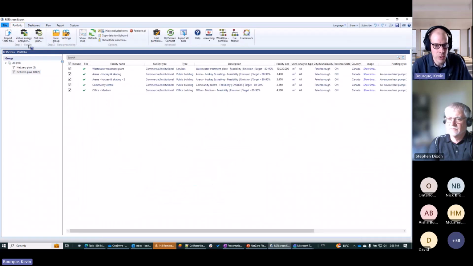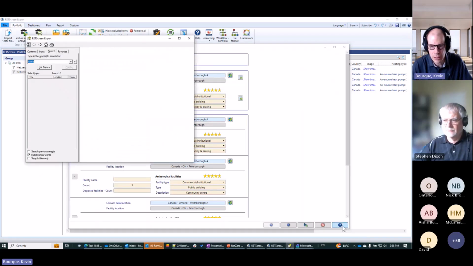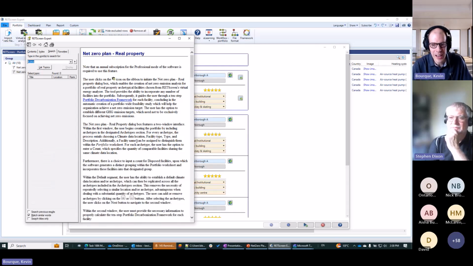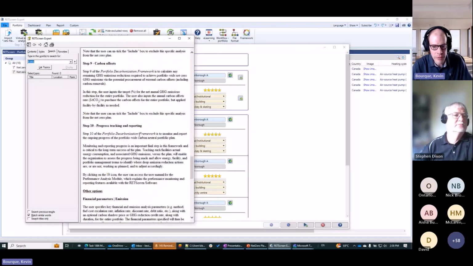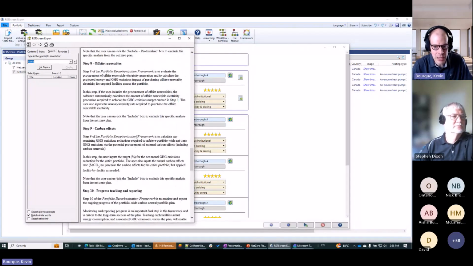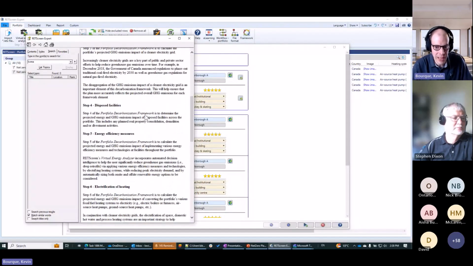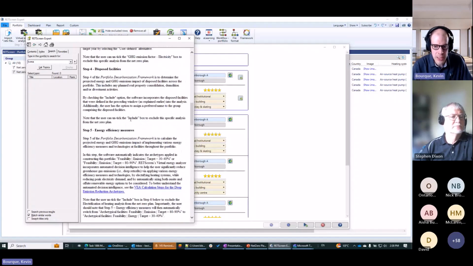If I go to the net zero plan and click on the help button here, I hope you're getting the idea that clicking on that help button is extremely useful. Yeah. I spent an hour yesterday looking at it, right? So look, there's a lot of information here, but it's a lot of the similar ones that we just saw. For example, if you click on this portfolio decarbonization network, we get that text that we just looked at. But there's some interesting links in here.